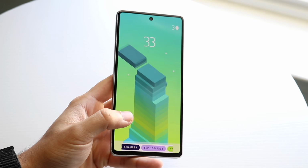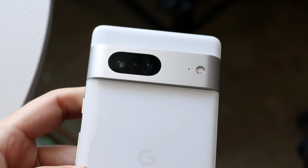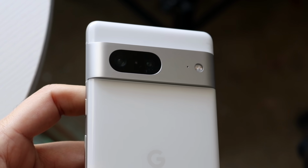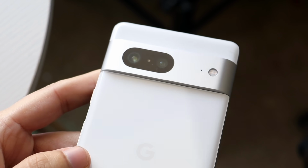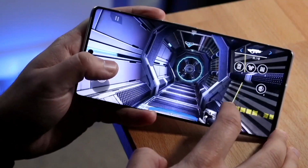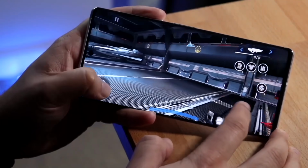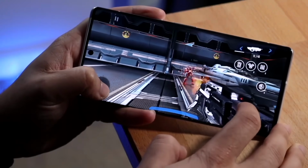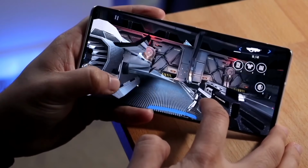And the main reason for this, as you probably would have guessed, is the fact that the Google Pixel 7 is just a newer phone, and you're getting a newer chipset and new things like that. But the Pixel 6 Pro might be a better deal. I mean, at that price, it's fairly impressive. And although, again, it's not a perfect phone, it is actually very impressive that that type of device is giving you that type of quality and capability from the price tag standpoint. So there's a very big thing to keep in mind.